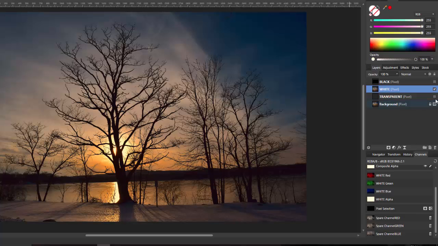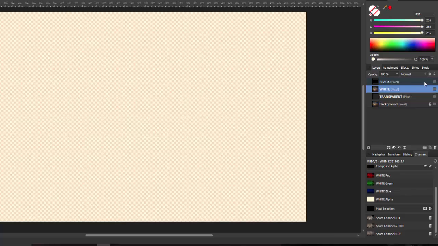actual picture itself. So this is why Serif are using solid white as the composite alpha channel. So what about using the black like Photoshop does?